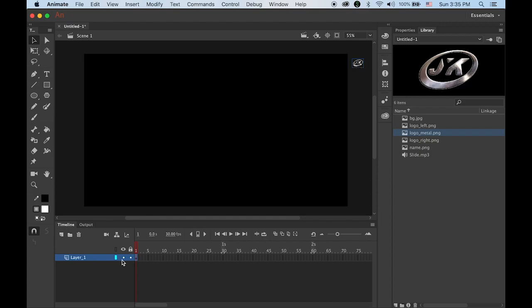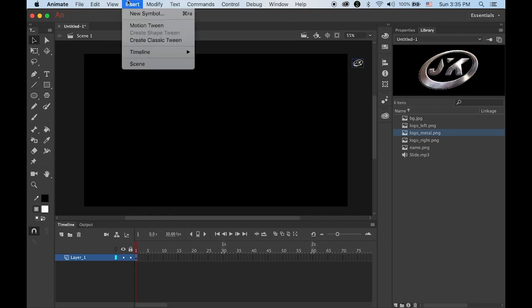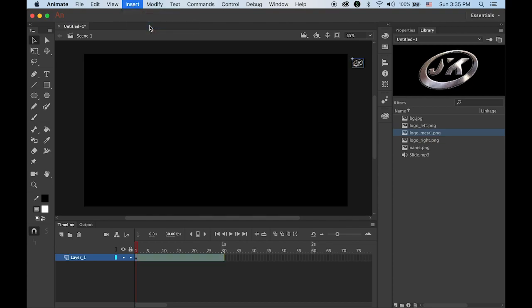So always, in order to move something, we use the create motion tween. Make sure your object is over there, and then in your timeline panel, click on frame number 1, which is the departure of this animation. Go to insert menu, motion tween. And then we're going to define the destination, which is the second keyframe, by clicking this button.